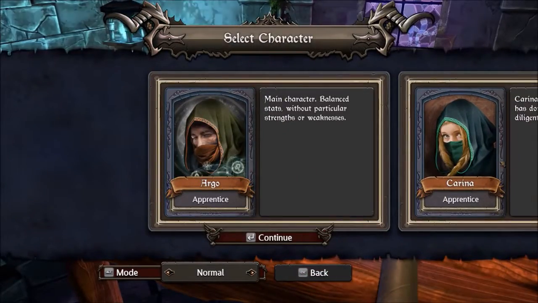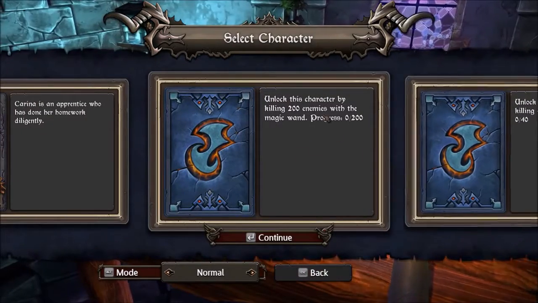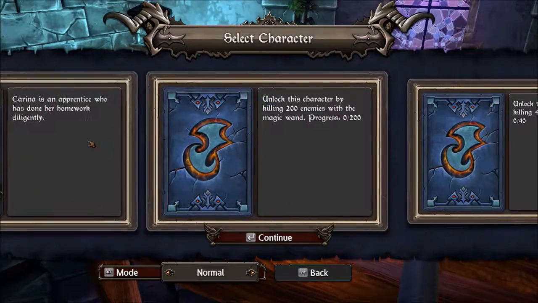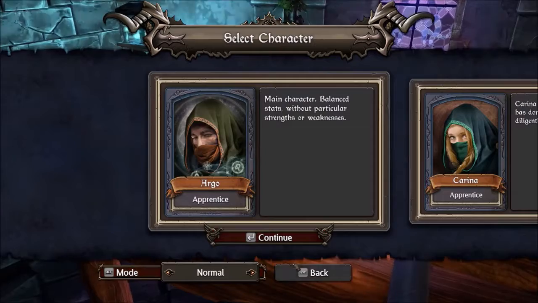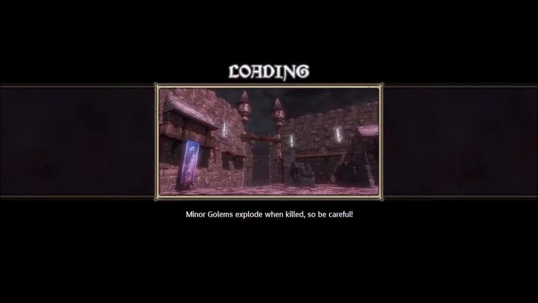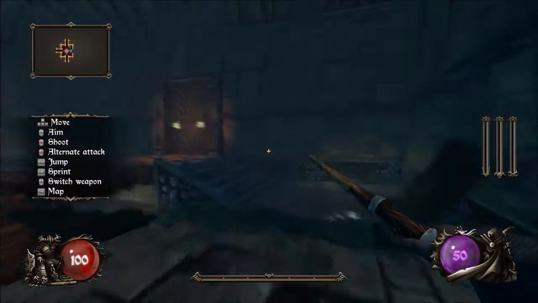So you can usually pick what character you have. There's this chick, there's locked ones, so if you kill the enemies with the magic wand, so forth, right? So we're gonna pick this guy. We're gonna play it on normal because it's hard, and let's see what this game is all about. I know it's pretty fun. It's kind of like a rogue style game, and you run around, you kill stuff as you go up, you level up, and when you die, it's game over, and we'll see how it records.